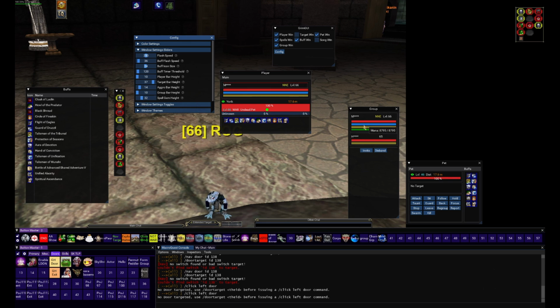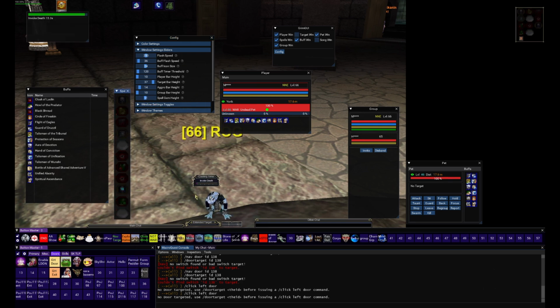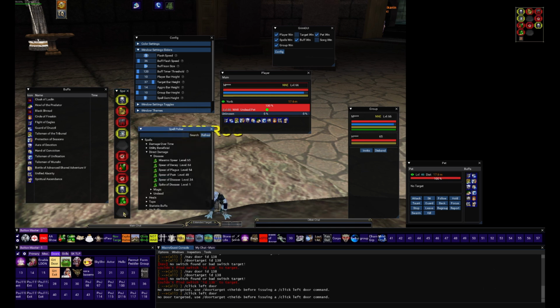If it's you, you can see your own health and mana, otherwise you get a percentage. Same thing up here, you get your own health and mana, otherwise you get percentage. Spell gem bar. So you can scale the size of these as well. I did try to make it so that you get a timer and you got a nice little cast window. I don't know what else to add to that one. I don't really need a spell book because of the ability picker, so I don't need that button.